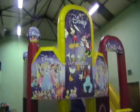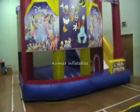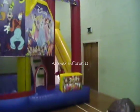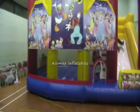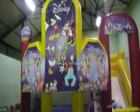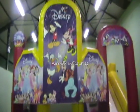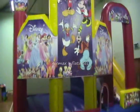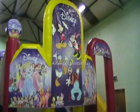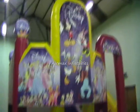Again, the Disney 4-in-1 inflatable combo, 20 feet by 20, slide platform 6 feet high, safety bumper bar to the front, safety netting for child safety whilst playing inside, and from a visual point of view, for parent supervision. Truly, truly a must for birthday parties, and surely going to be our best seller for 2012.